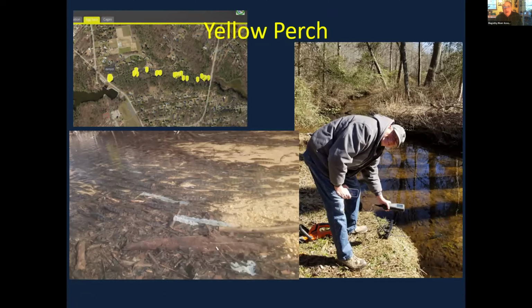Yeah, I think restoration is great. When you look at the overall Magothy River, Berrywood kind of sticks in my mind. I was a little disappointed yesterday. Those yellow perch laid their egg sacs just inches away from getting into the upper part of Catfield Creek, but when you actually get into the restoration site, you'll see how well it has been functioning, and it's well studied. I just ran into a bunch of Towson grad students that are doing a study, and I know the University of Maryland's doing a study. It's been well studied, and there are a lot of positive things coming out of that.